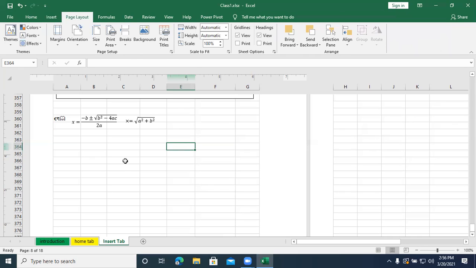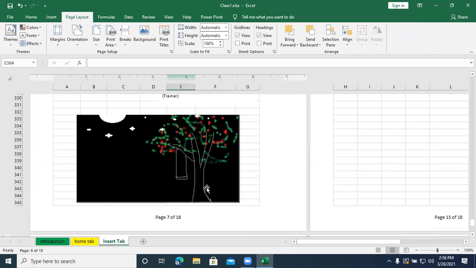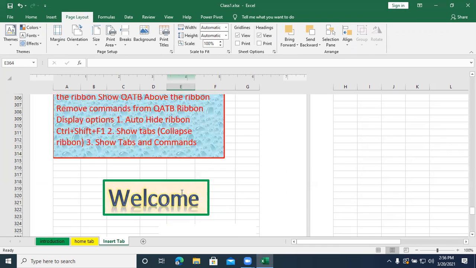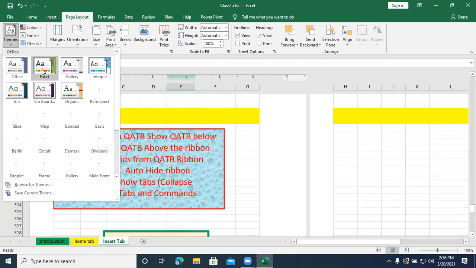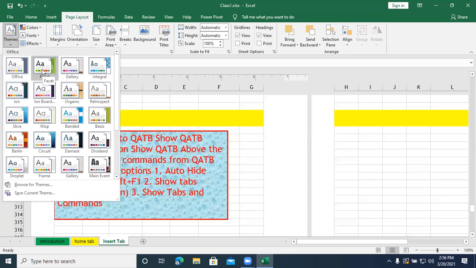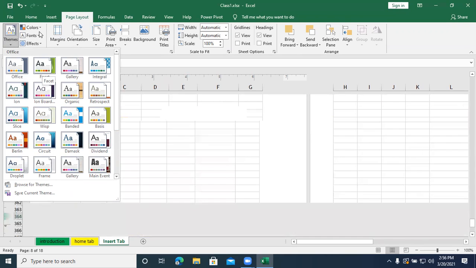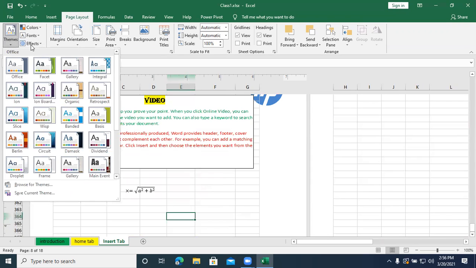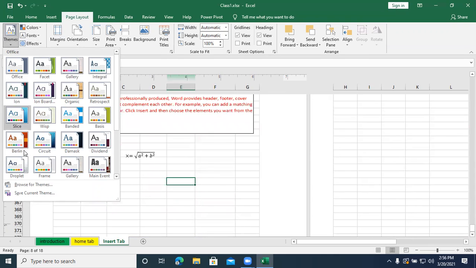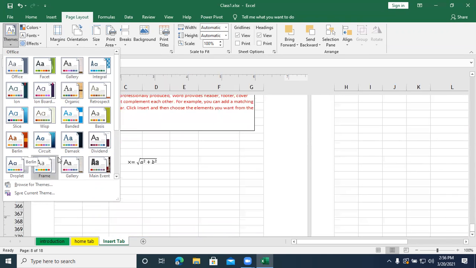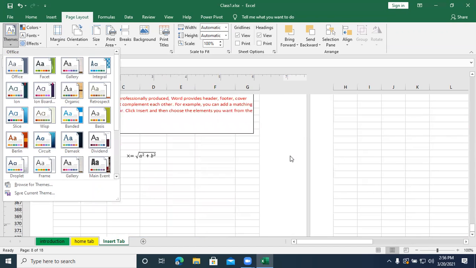By default in the page layout tab, there will be a theme which is called the Office theme. Office theme is the default theme. So if you want to change the theme, this includes colors, effects, as well as fonts. So colors, font style, font effects, all these three will change automatically when you select the theme name. You may observe the styles are changing, colors are changing.